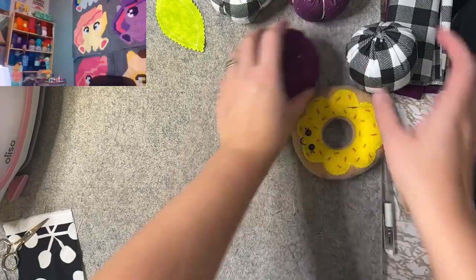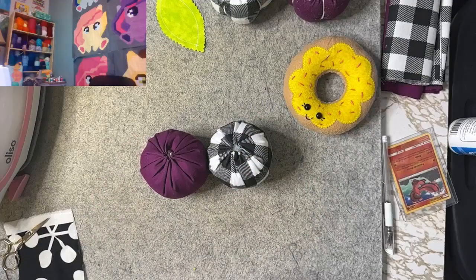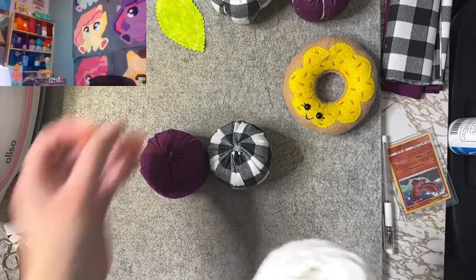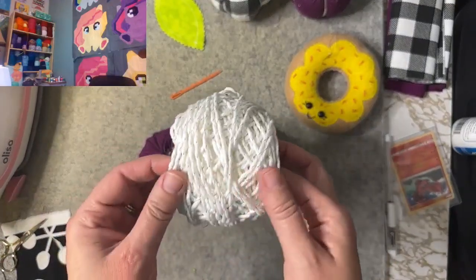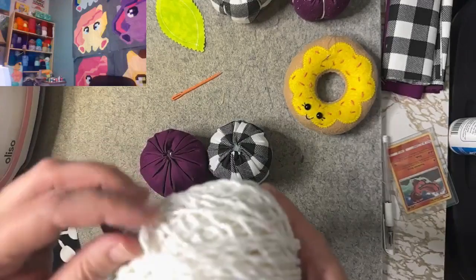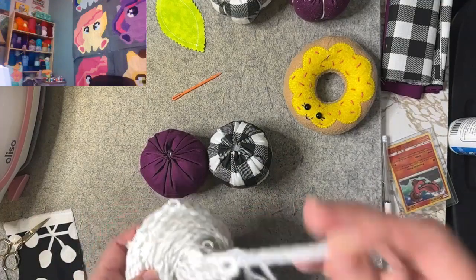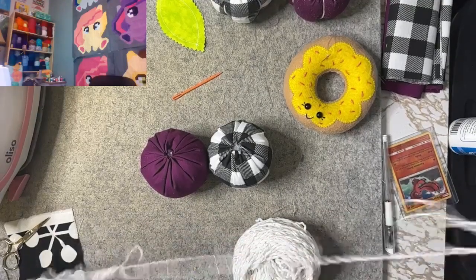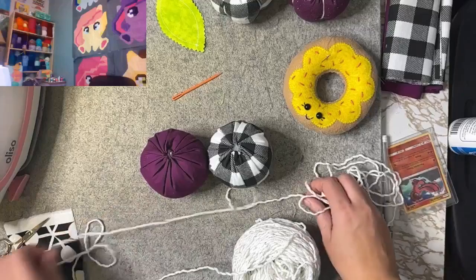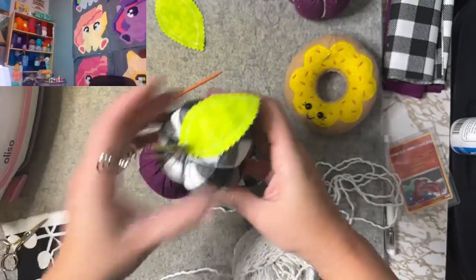All right. We'll just let those sit there, and now we're going to shape our pumpkin. For this, you'll need a yarn needle and some yarn, and I chose this one. It was pretty, with silver specks. Now I've got to find the end of it. There it is. I usually make this decently long, and I did a total of 5: 1, 2, 3, 4, 5 times around.